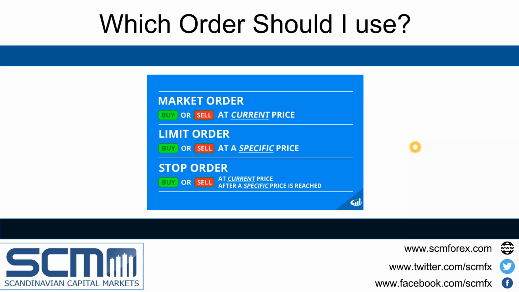But a better way to look at it is, for those of you who have any trading experience, many people use limit orders for pullback orders. Let the trend happen. When we pull back, I'm going to use a limit order to get in on the pullback. And a stop order is for breakout trading. The market is moving, it's already pulled back, and as it's breaking to a new price level, I'm going to use a stop order to catch that move. You'll have to determine what type of trading is best for you, but that is the difference between the three orders. So let's pull up the MT4 platform and show you how to place each type.